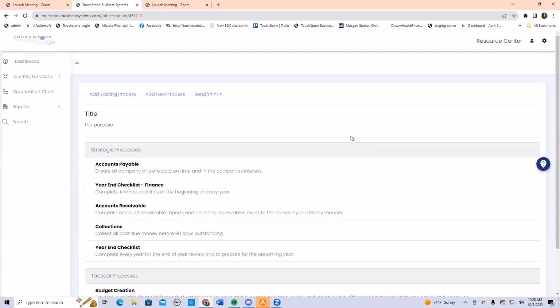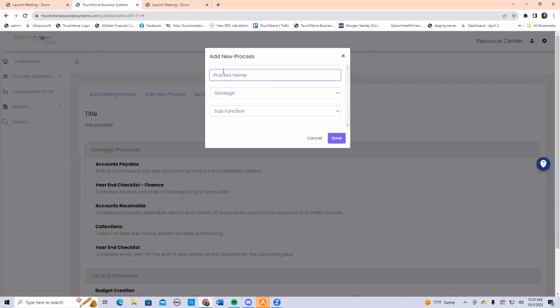Another way to get processes on the job description is to go add them directly. So this would be if the process doesn't exist on the 4 key functions. I would go add new process. Then I would put in the name of the process. Then I would choose if I want it in the strategic or tactical section.